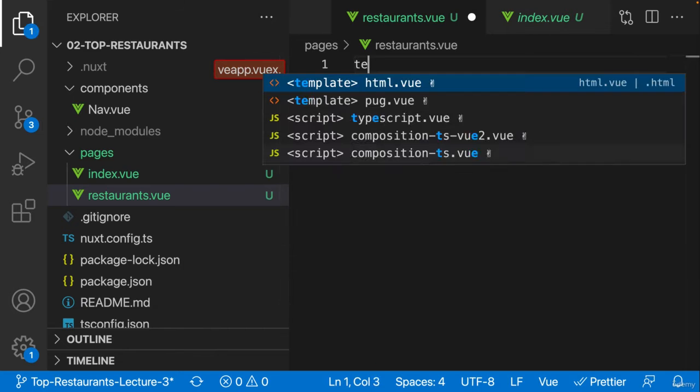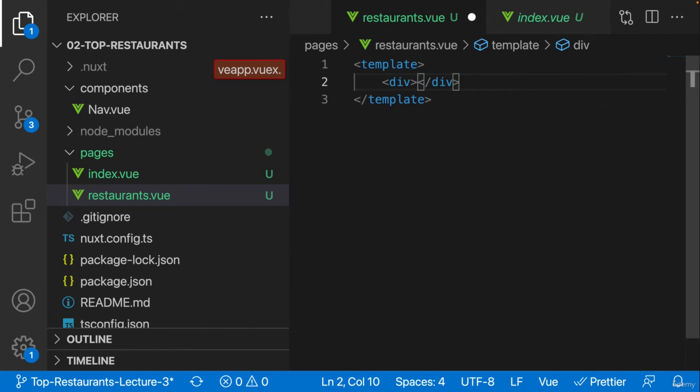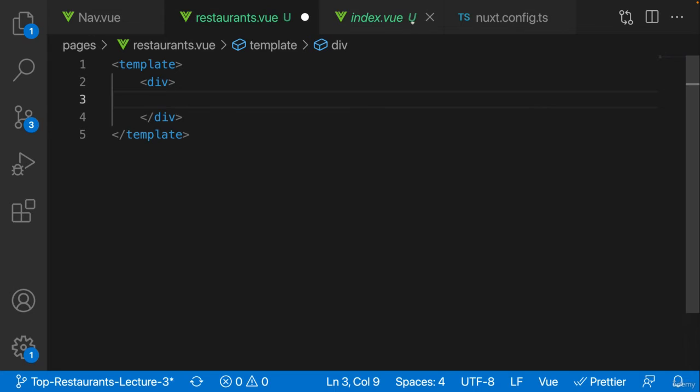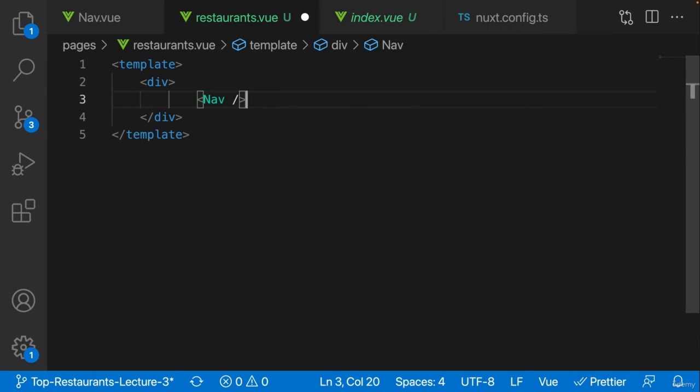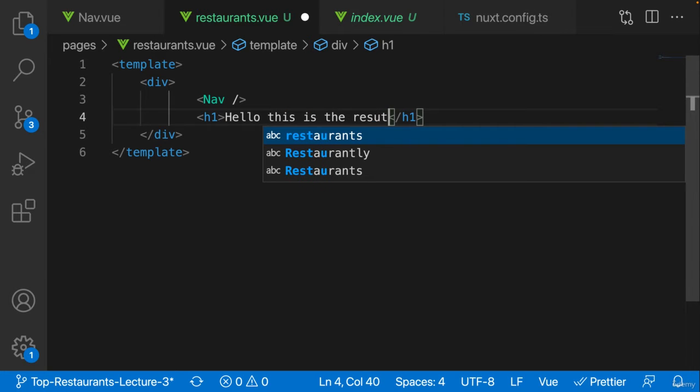Now, let's create a template. Let's create a div, and then let's also grab this nav bar and paste that nav bar in there. And then I'm going to have an H1 saying, hello, this is the restaurants.